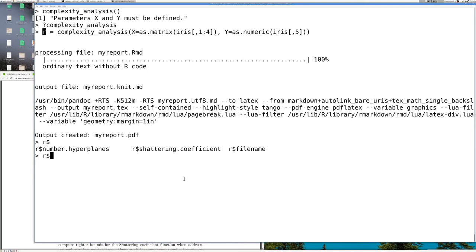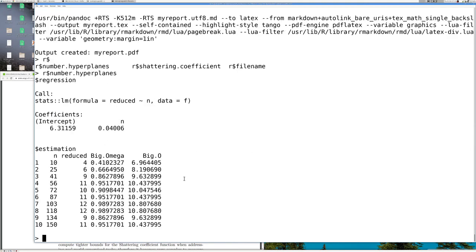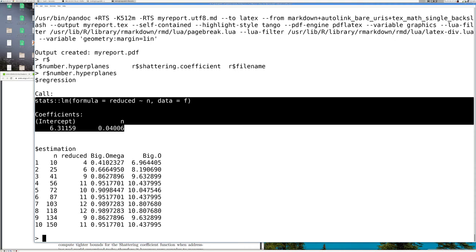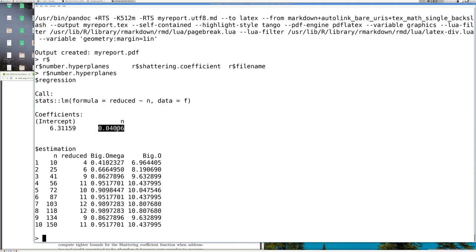We're going to get the number of hyperplanes. So here we have the trend for our linear reduction in terms of homogeneous regions. Every time we increase our sample size, 4% of the points are in those mixed regions, those class overlapping regions. This is the big omega and the big O for the number of hyperplanes. So this is an estimation for the number of hyperplanes we need as our sample size increases.